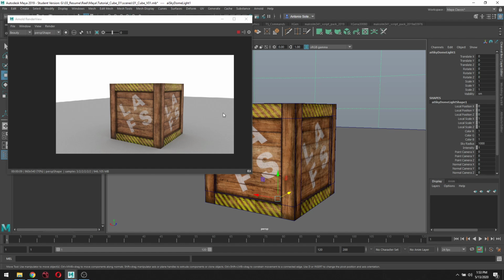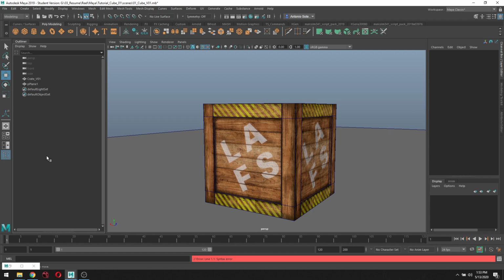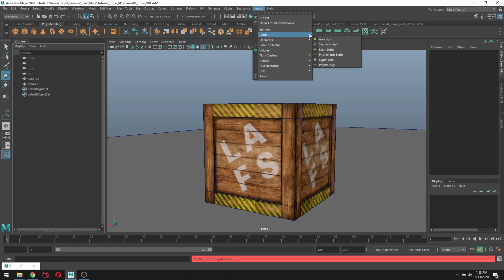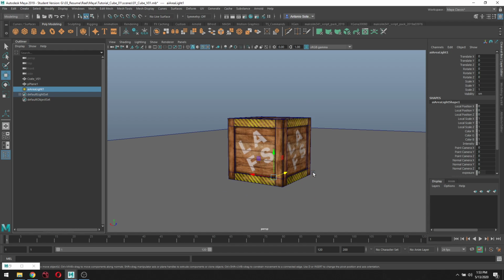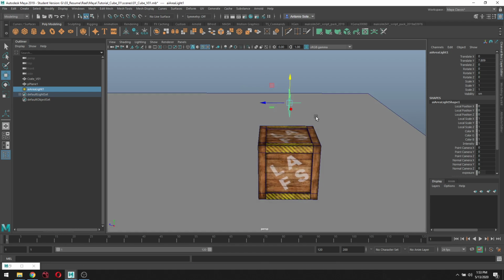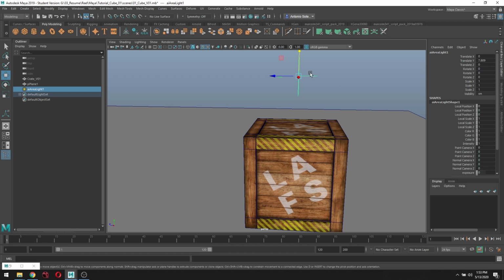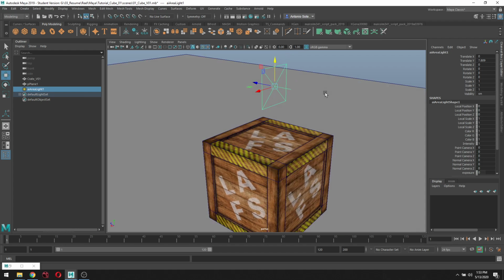You don't want that. Okay, so I'm going to go ahead and hit stop. I'm going to delete my sky dome light, and I'm gonna create my own. So go back to light, Arnold, hit lights, and let's go with area light. Area light, we're gonna pull it up. And it's pretty much indicating which way the light rays are going.